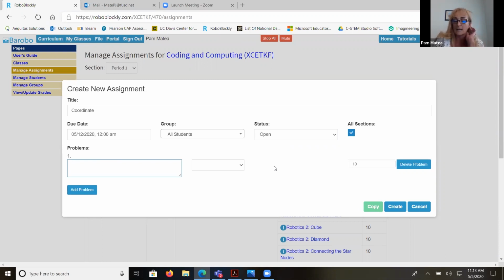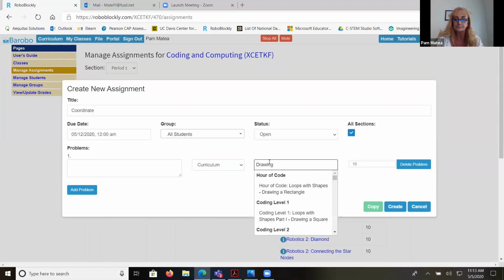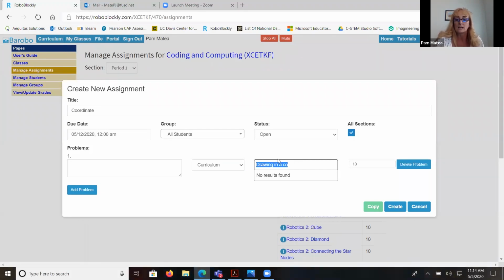This is the tricky part that I found tricky: some of your curriculum is in curriculum and some of your curriculum is in activities. So when I'm in this curriculum over here and choosing what I want, I'm careful about writing down the name exactly the way it's written, so that once I click on curriculum, I can search for drawing in a coordinate. That must not be here. So it's not in curriculum. So you see what I'm saying? It's kind of tricky that way, knowing which one you're in, if you're in curriculum or if you're in activities.